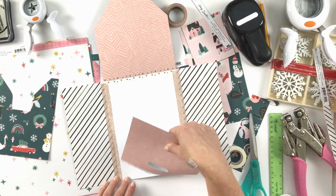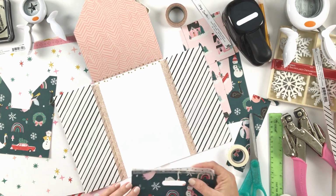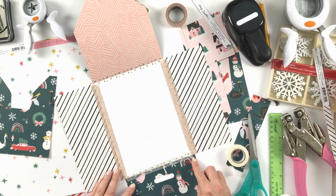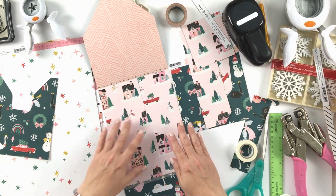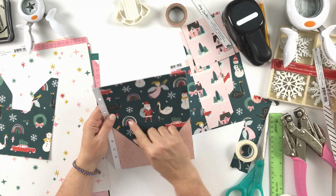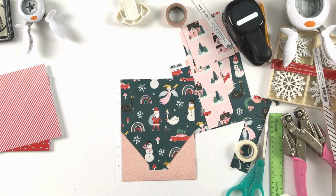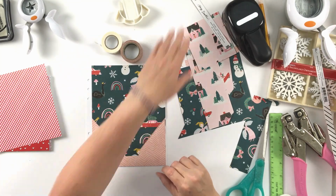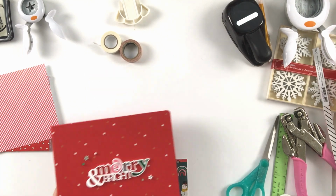I think it's fun. And then one thing I did while I was adhering the washi tape down was I left a little bit of space so that it would be able to fold smoothly. And also the interior flaps might need to be a little tiny bit smaller than your background cardstock. They might need to be a little bit shorter so that your top flaps will fold over smoothly. So that completes this foundation page.